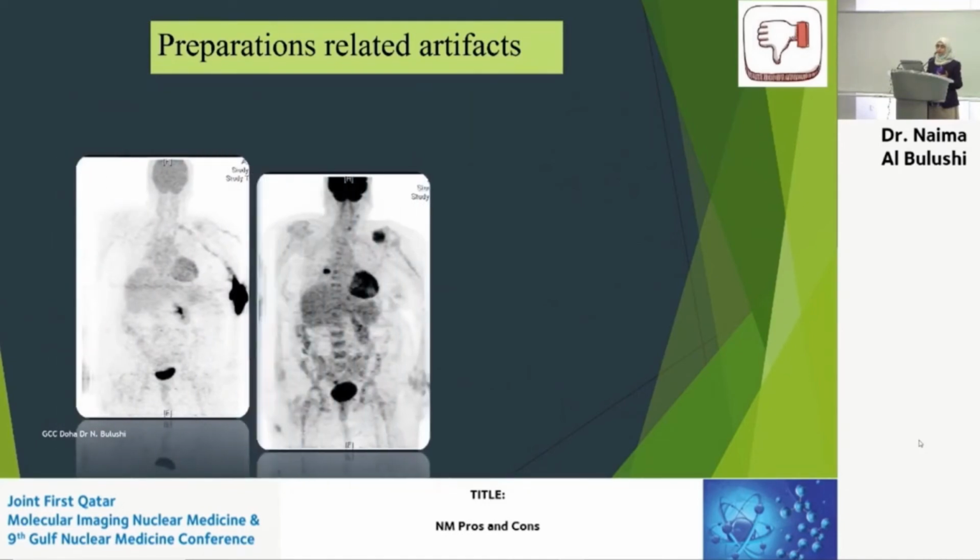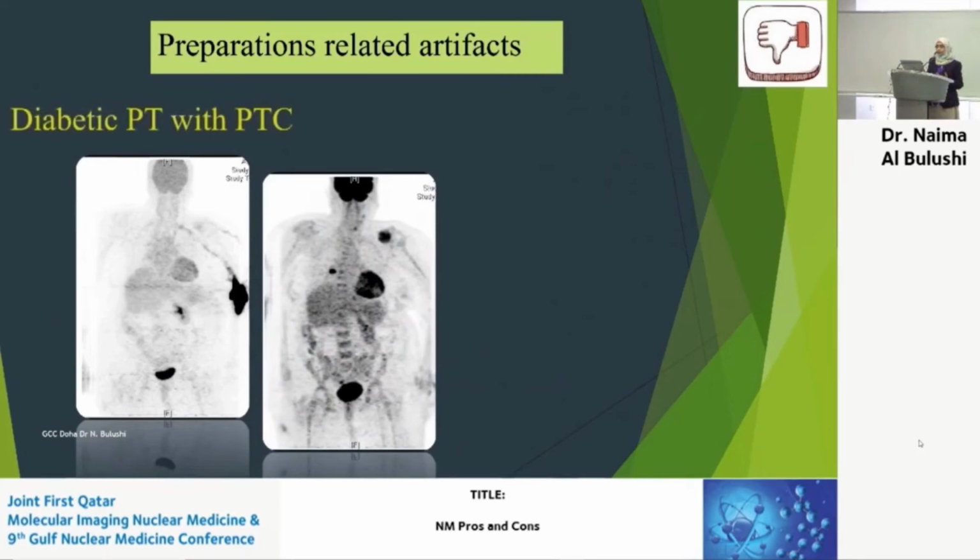This patient has papillary thyroid cancer. We did a PET CT for metastatic disease. And look at the first one. This study is inconclusive, and we had to cancel it because the patient's blood sugar was above 10. She wasn't supposed to be injected. This was injected by mistake. Not to mention that there's also a lot of extravasation of the dose. But look at the intensity of uptake in the brain, and the brain in particular, it's very low. So this is a low quality image. We couldn't report it. The patient had her blood sugar adjusted, came back. Again, we have to repeat.